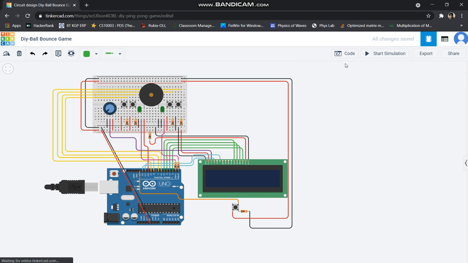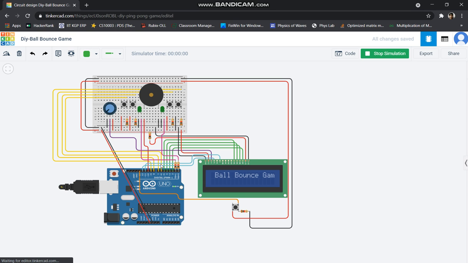Now since we have seen the code, this potentiometer is used for contrast change. Usually in this case it is optimal, so you don't need it, but if you are sitting somewhere near a very lighted area, you might need to change it. So let's start and see the program, how it runs.